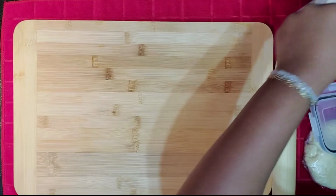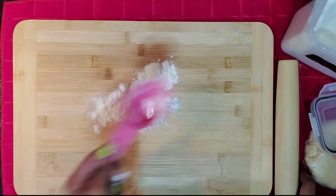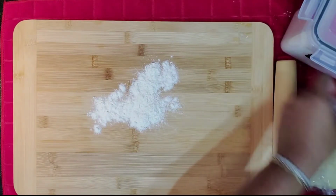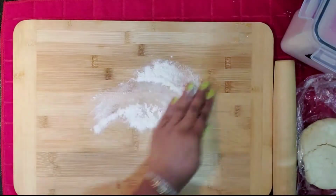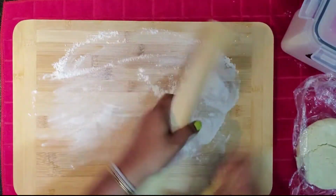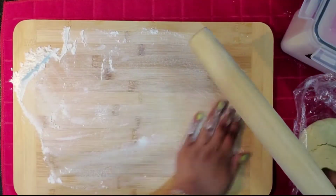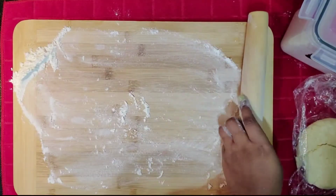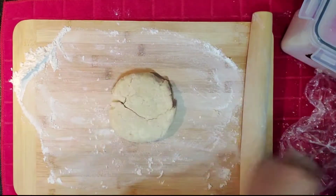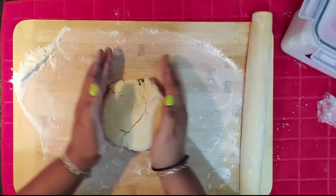So that was just the pan that I'm going to put everything in, and I always keep that as a visual so I know how big I want to roll my crust out to. So I'm just going to open up, unwrap my crust, and set the board up. So lightly flour and also flour the pin, and just get a nice thin layer of flour. You don't need too much because that's going to make our crust hard, and we don't want that. We worked hard on making a nice tender flaky crust, so minimal amount of flour.